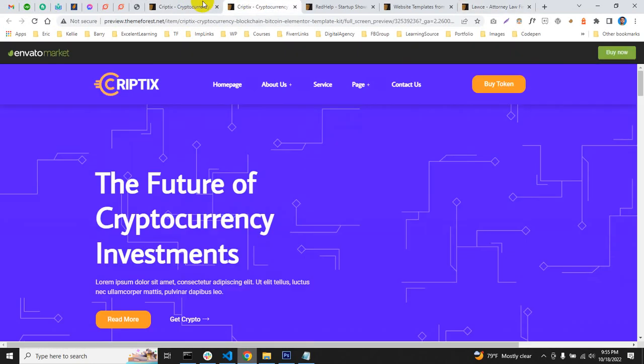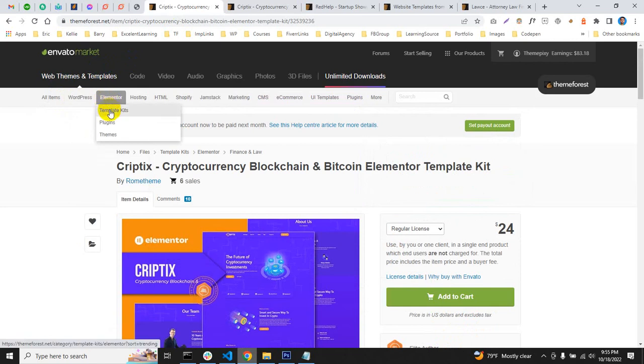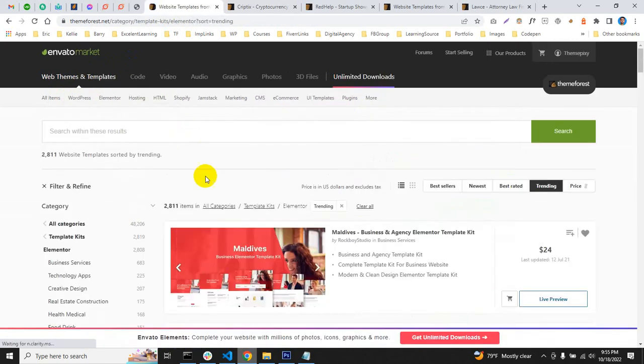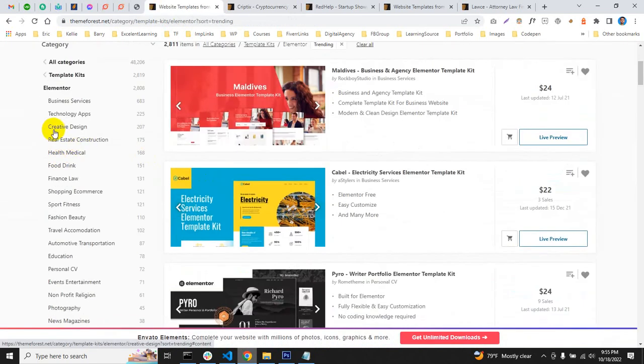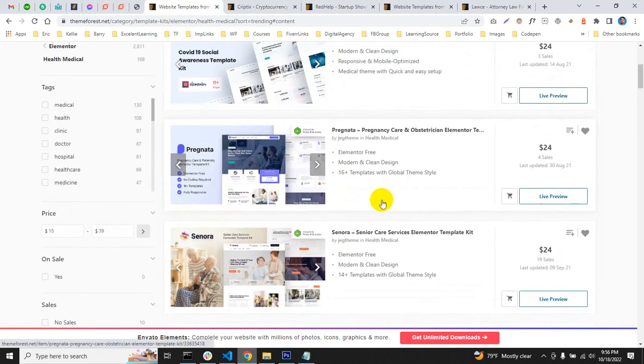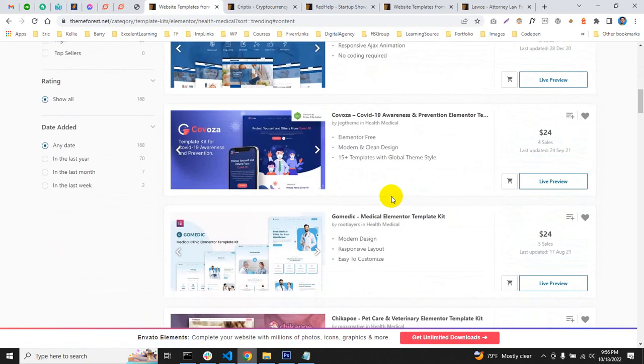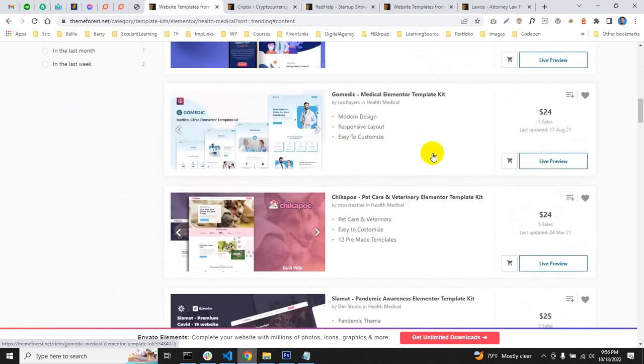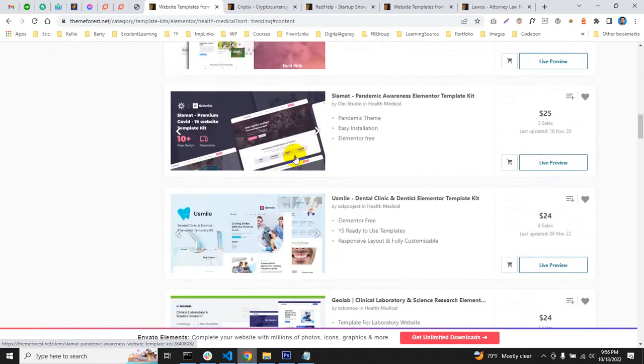So you can get an idea from here that on marketplaces, freelance marketplaces especially, you can get a client who needs to create a website for creative design, real estate, construction, health and medical. For example, a doctor needs to create a website for his own practice or for his agency or anything. Then you can offer the doctor such a template. They're really easy to use and easy to customize.